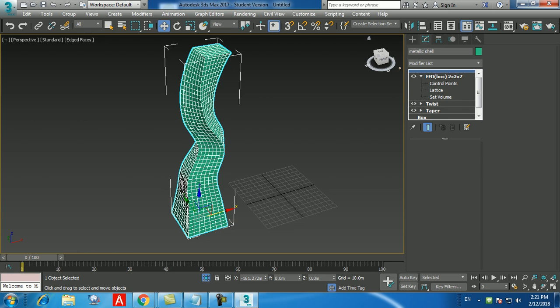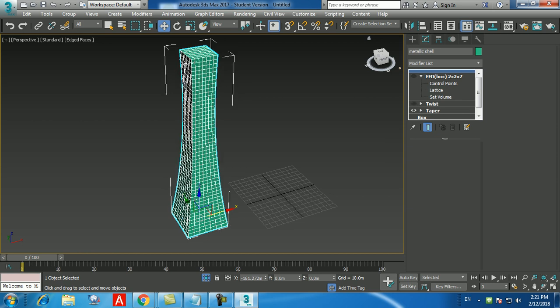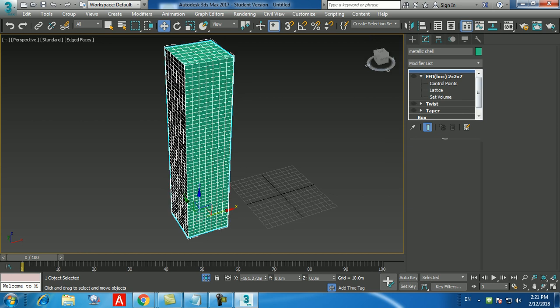You see the light bulb near the FFD, light bulb near the twist and the taper? Just click on them to switch them off. So you should have a straight building. Straight building. Yeah.